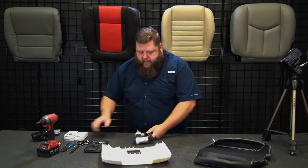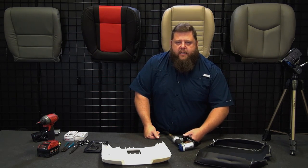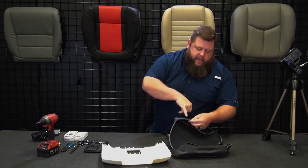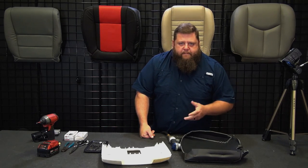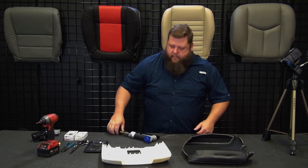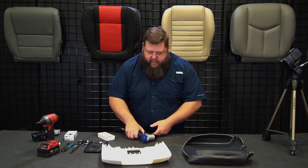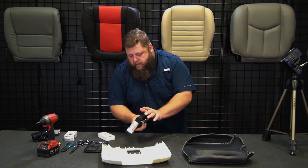So now, I got the air compressor turned down to about 60 PSI. You can adjust it when you're doing it, but much higher than that, you'll wind up blowing through the cover. When you run the staple, it'll just puncture all the way through it. You don't want that either. So I found usually about 60, sometimes 70, right around in there, will usually do really good. If it's too low, it's not going to go all the way in. But right now I'm running at 60. We'll see if we need to adjust it as we roll here. Let's see what staples I got in here. Should be 5/32. Yep. Okay.